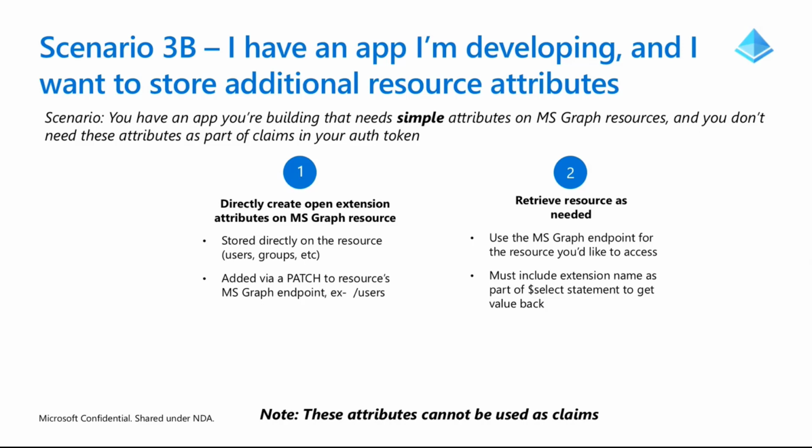That's how it is. But if you'd like to see it, you can actually make a PowerShell or a Graph call to see them, because open attributes go directly on the objects versus schema extensions going through the extension. So you can just query extensions on your particular tenant, and you will be able to see which extensions have been created by developers. There are different ways through which you can see them.